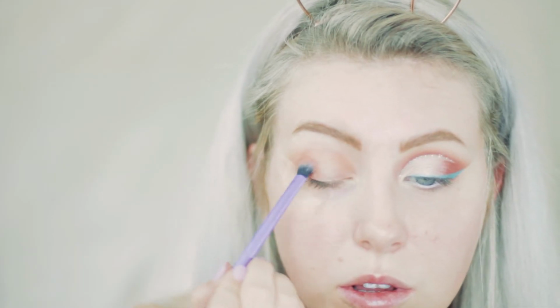Then I'm going to go back and just blend that out with that fluffy brush and no extra pigment on there.